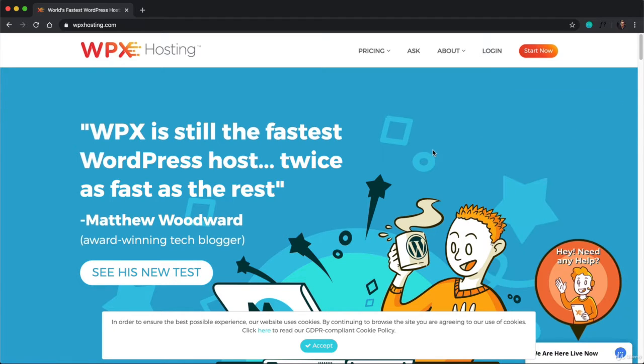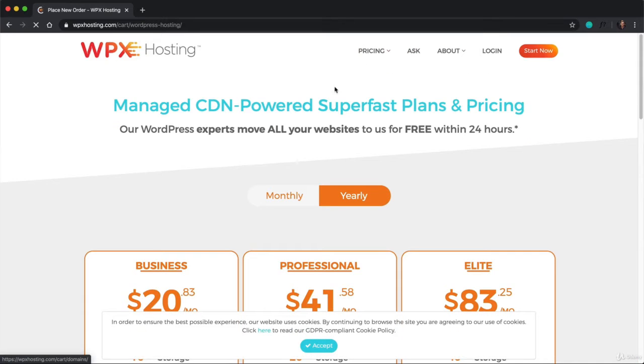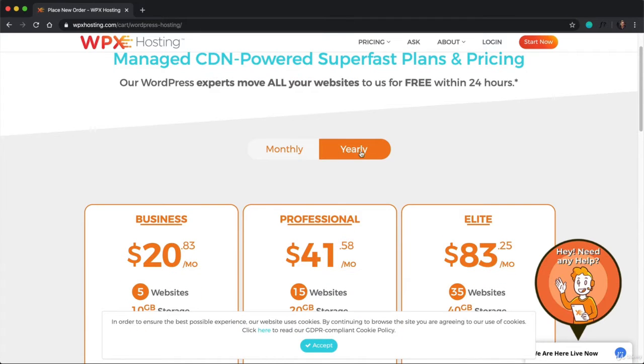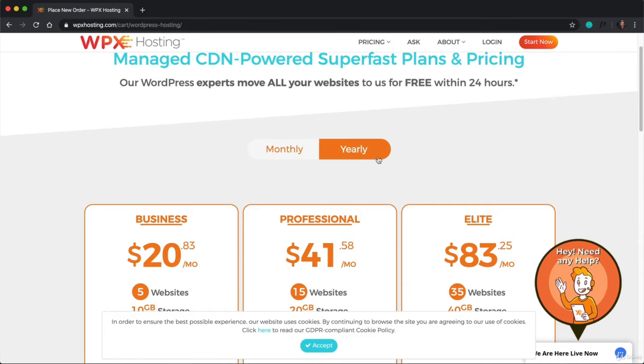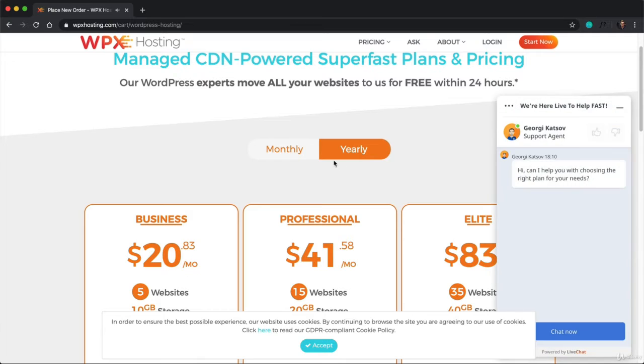So when you're ready, you're going to click on the Start Now button in the top right-hand corner. And here you can choose between yearly or monthly. And you can choose how you want to pay for your hosting. The advantage with paying yearly is you save $50 throughout the year. And it also is a way of committing yourself to your business. Because I know if you only pay month to month, it's easier for you to get discouraged and quit your subscription. Whereas if you pay for a year up front, you've locked yourself in. But ultimately, it's up to you and what you can afford.